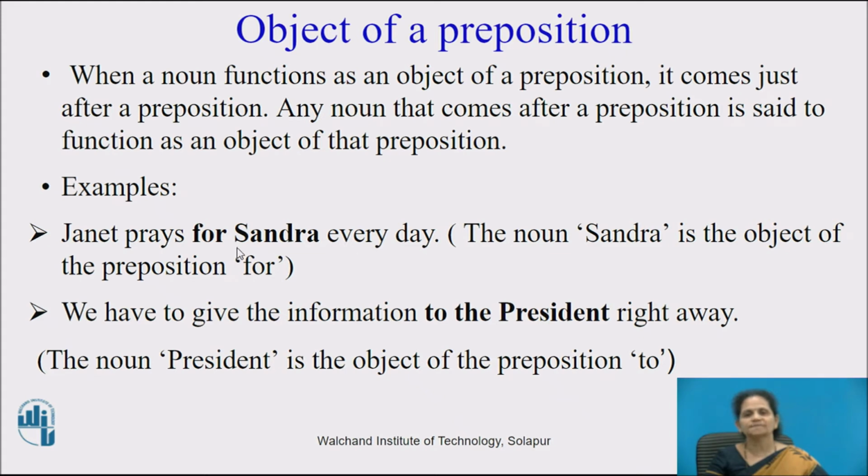Here, the noun Sandra is the object of the preposition for. In the second example, we have to give the information to the president right away. So, the noun president is the object of the preposition to. So, the noun also functions as an object of a preposition.